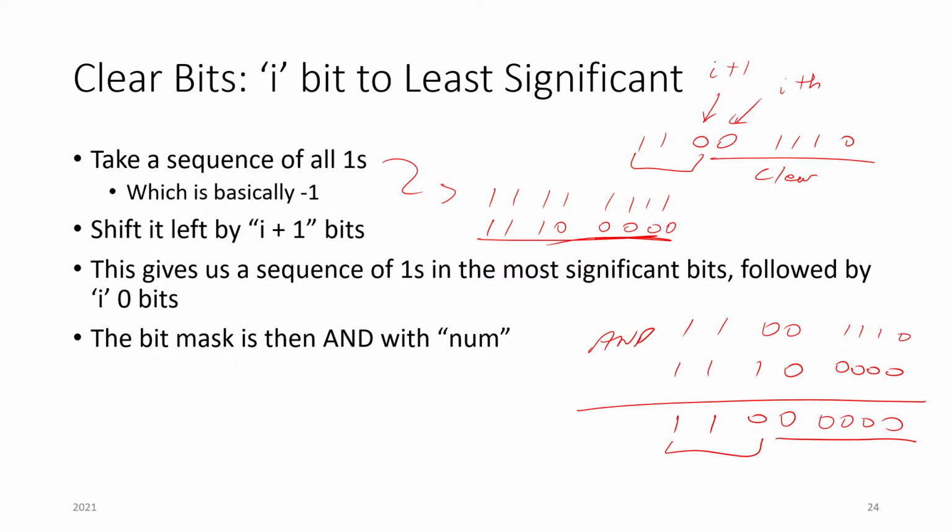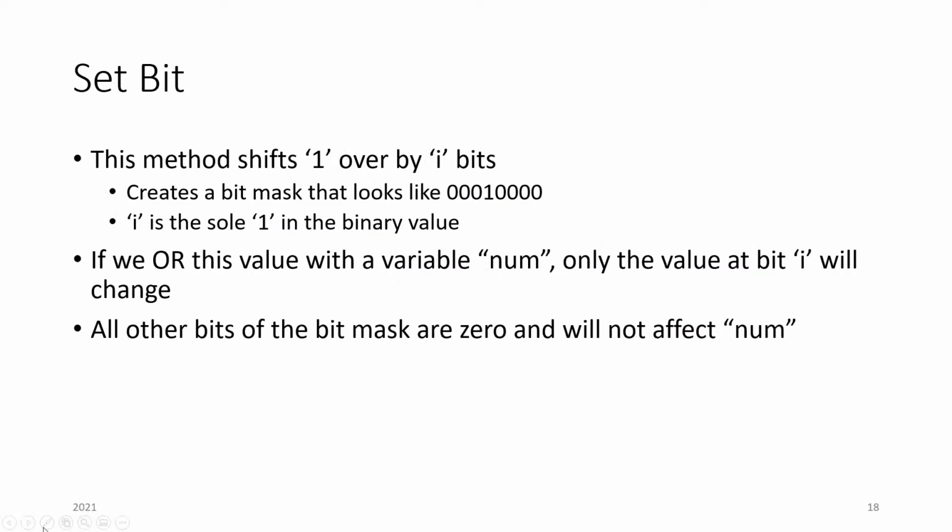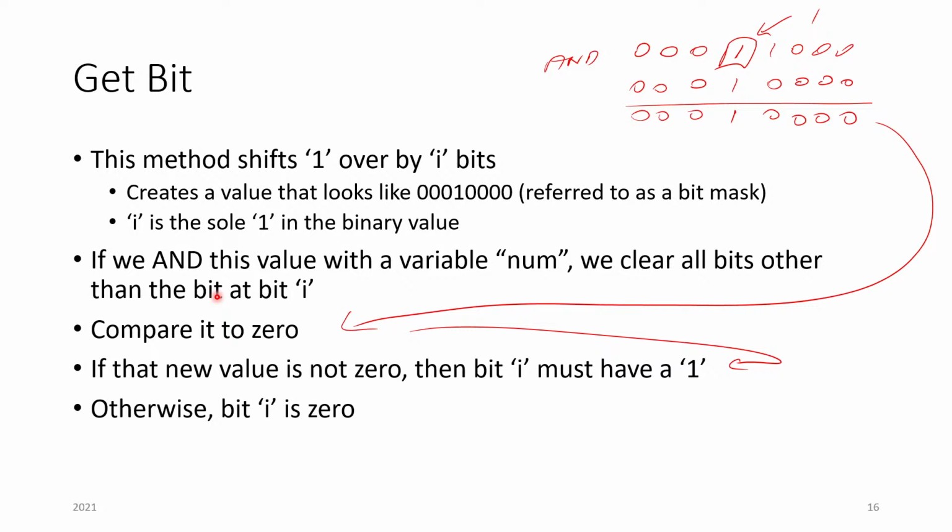So it's just a matter of knowing which bits you wish to get, which bits you wish to set, and which bits you wish to clear. For setting, in particular, if we backtrack, setting is where you set which bits you want to extract. Sorry, for which bits you want to set as 1, you make sure in the bit mask, at those positions, those bits here are 1. If you are clearing, you want to make sure that those bits in the positions required are going to be 0. For the set operation, remember this is going to be an OR. For your gets and your clears, it's going to be AND operations with the bit mask.